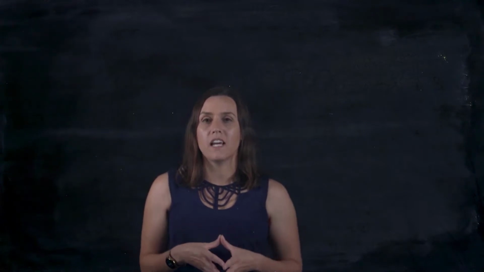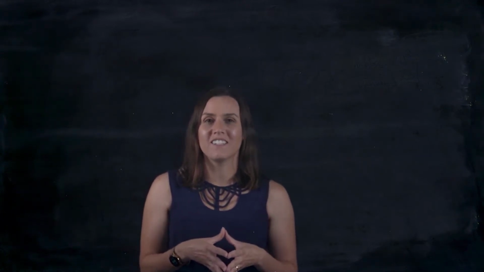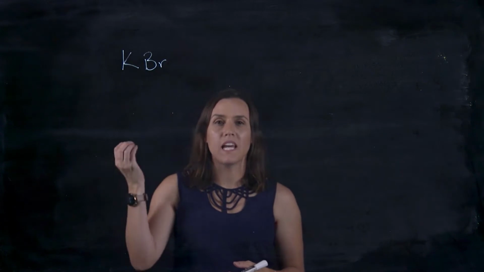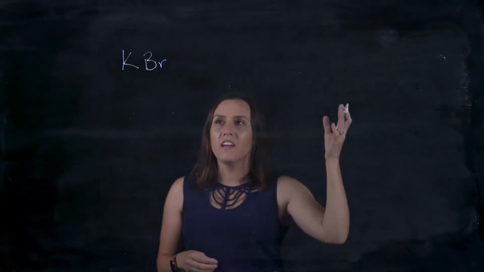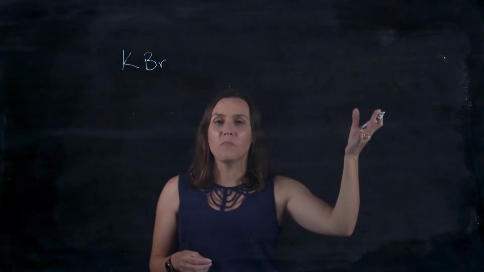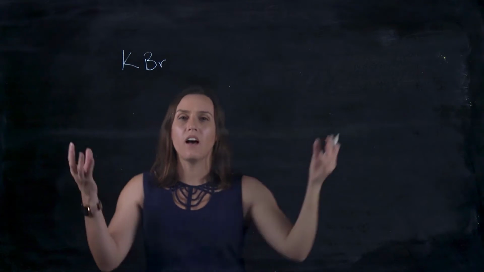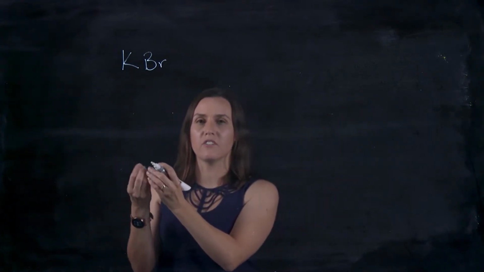So first of all, let's start with our very basic ionic compound nomenclature, and then we'll go into the multivalent ionic compounds, and lastly, we'll go into the covalent compounds. So KBr, so K is potassium. Potassium always has a 1+ charge on it. Bromide or bromine is the non-metal, and it's always got a negative on it. So KBr comes together, the 1+, the 1-, and they will have that electrostatic interaction.